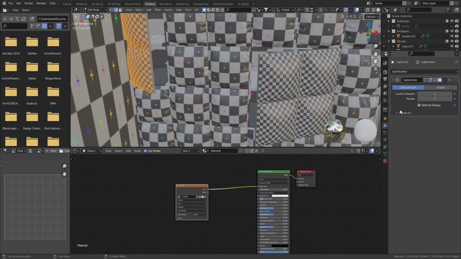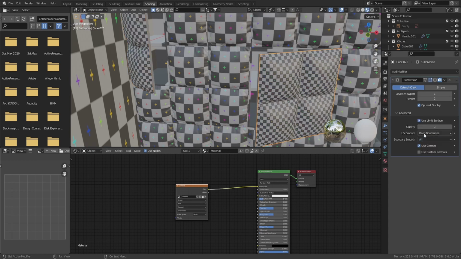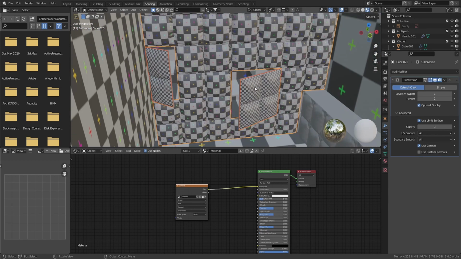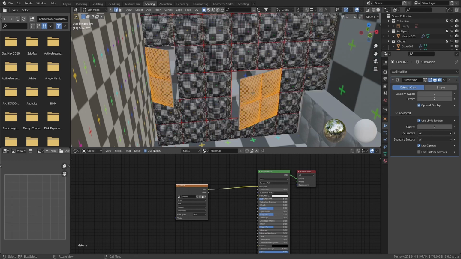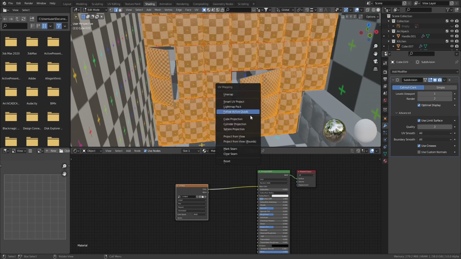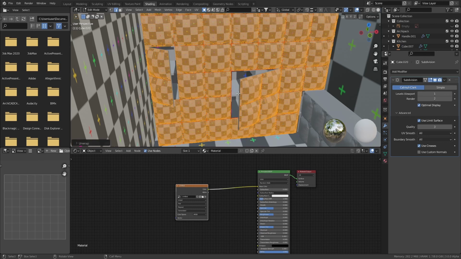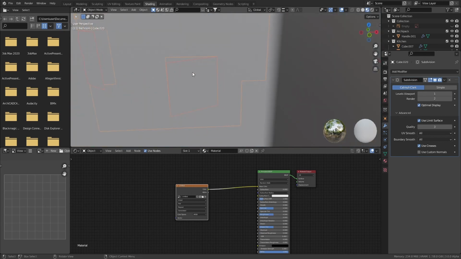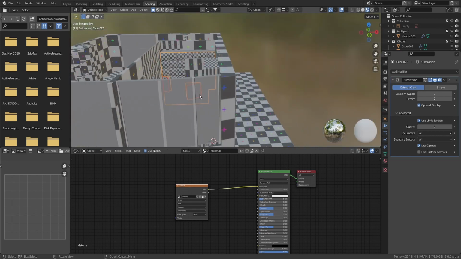Then I need to make the same change in the subdivision modifier. Also I will select all these because I need to add them in the same UV layout. So I need to select it all and enter the edit mode, then UV unwrap it manually. So like this, all these cloth objects have the same UV layout.